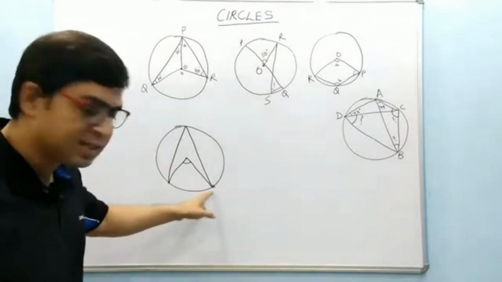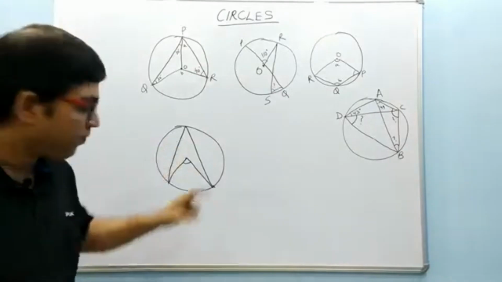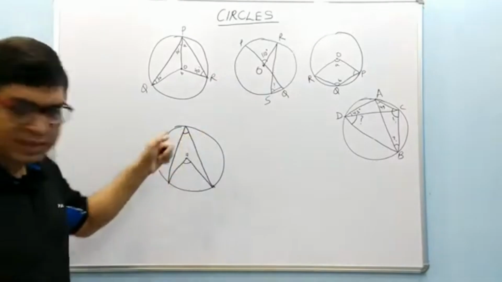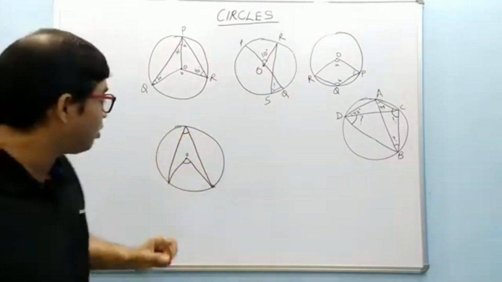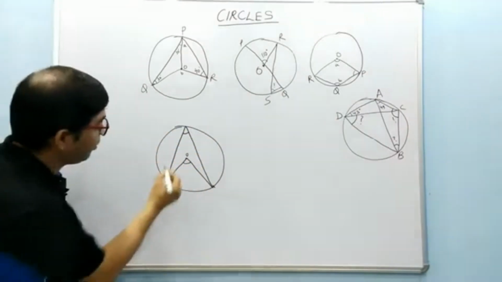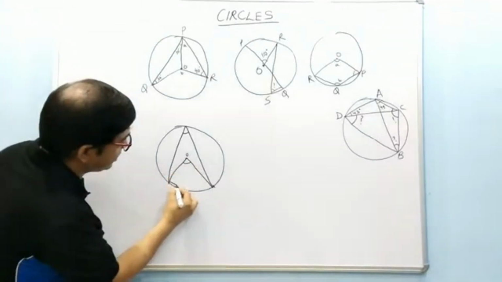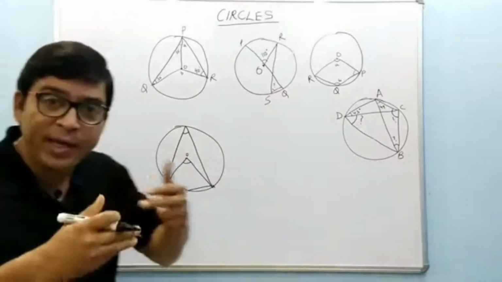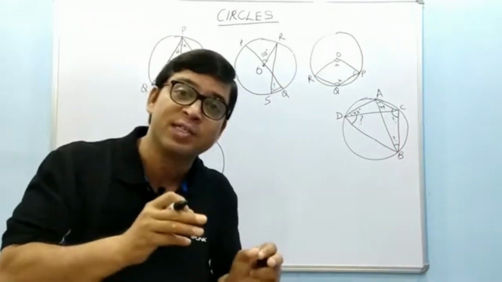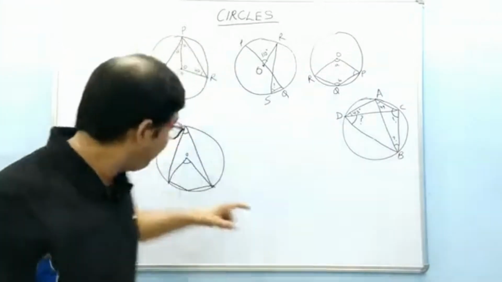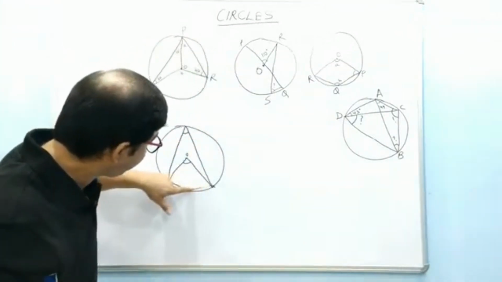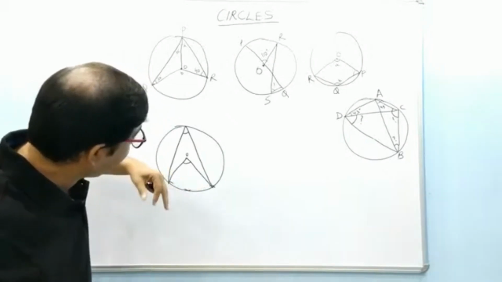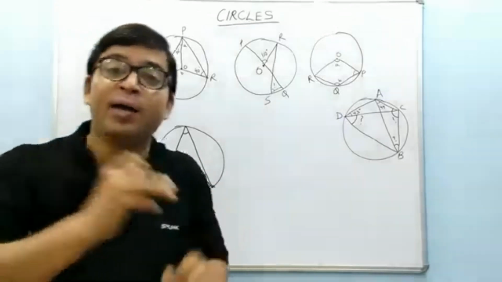Angle made by this arc at the center, so this angle is double this angle in the remaining part of circle. I have seen students getting confused. This is at center, this is at the circumference, and this is double of the... No, it should be in the other part of the circle. What is the meaning of remaining? If we are considering this arc, the angle at the circumference should be at the other part of the arc.